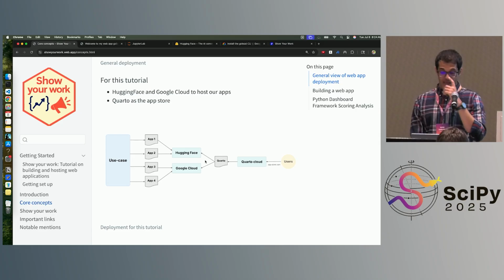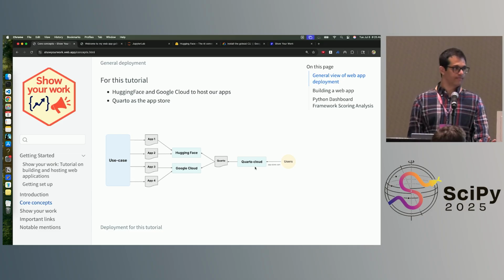As far as the App Store is concerned, or the gallery, we'll use Quarto for that. I like the fact that it's very Markdown-driven. And so if you can program, write Markdown, it's really easy to get Quarto set up and running. And we'll deploy this to Quarto Cloud, which is free. So it just works out for us right now. We'll deploy Quarto to Quarto Cloud. We'll deploy each of these apps separately to Hugging Face and optionally to Google Cloud. We'll configure Quarto Markdown in a way that it points to the URLs of these applications that we will have deployed.